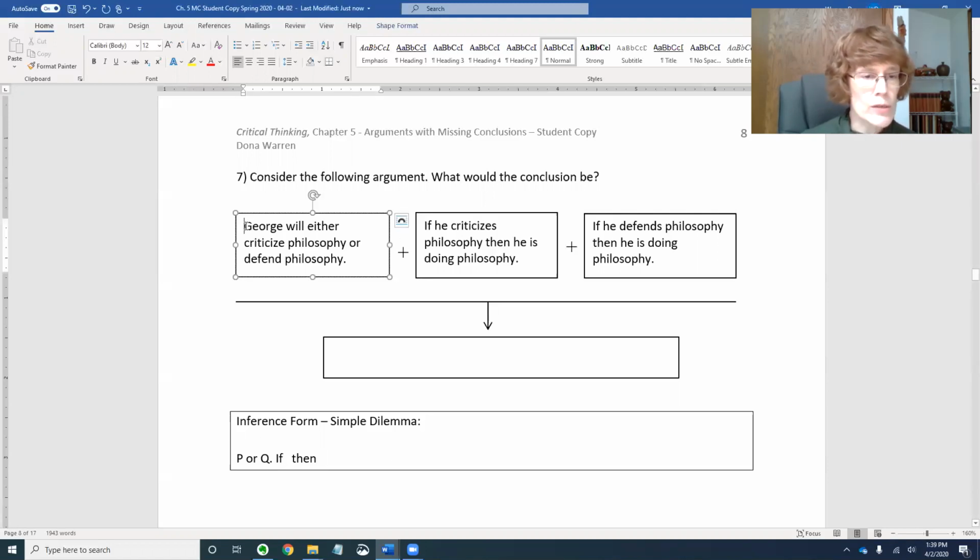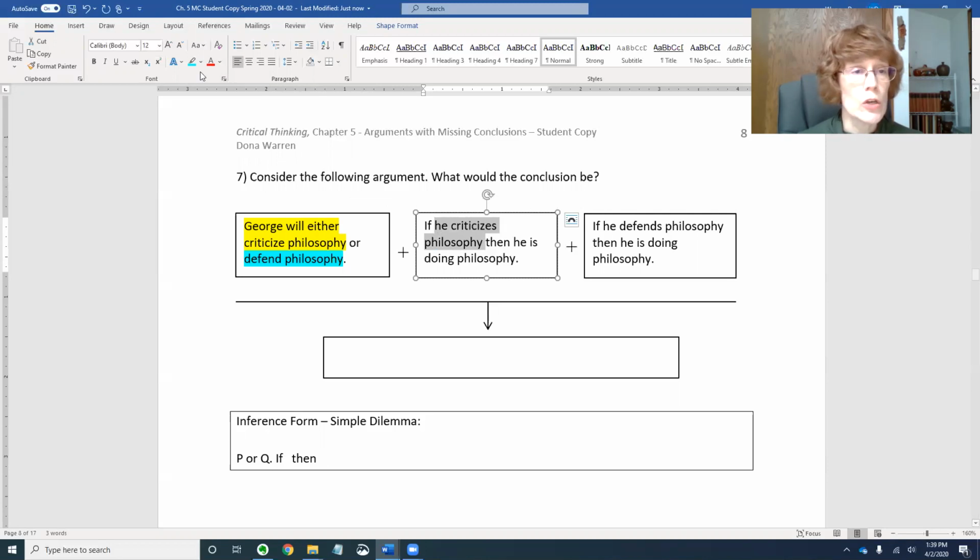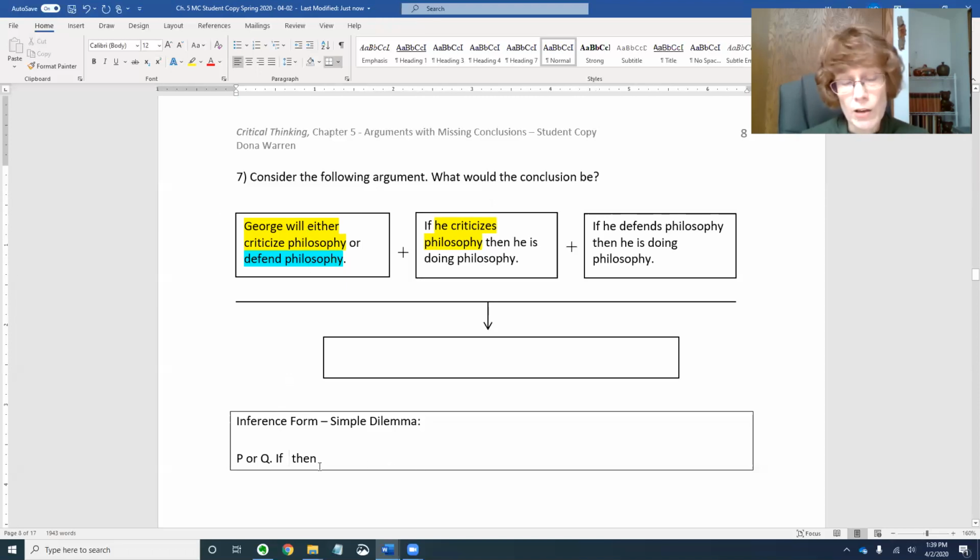Well, the or statement here is George will either criticize philosophy or defend philosophy. So I'll make that yellow and blue. If he criticizes philosophy, that is one of the things that is ORed. The technical term for those things that are ORed, the P and the Q here, or the yellow bit and the blue bit, is disjuncts, right? I'm not going to hold you accountable for that, but that's what they're called, disjuncts.